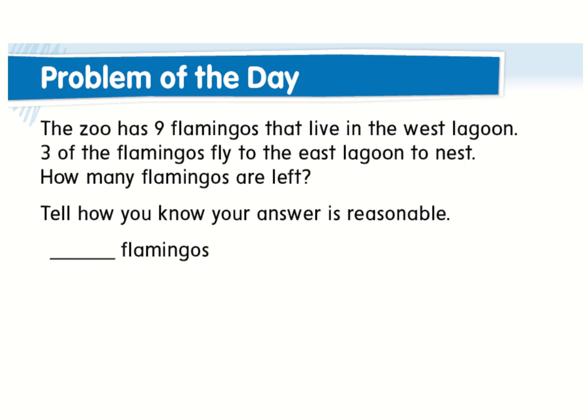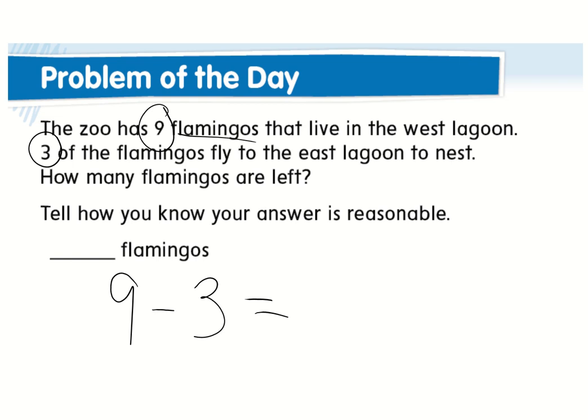So up here, I know that we're talking about flamingos because that says it right down here in the bottom. So, I know that I have 9 flamingos, and I know that 3 of them are flying away. That means we're getting 3 of them to leave. So we're doing 9 minus 3. Now, one thing that we can do is we can start off by doing our count back method if you want, but if you don't want to do that, you can also draw a picture.